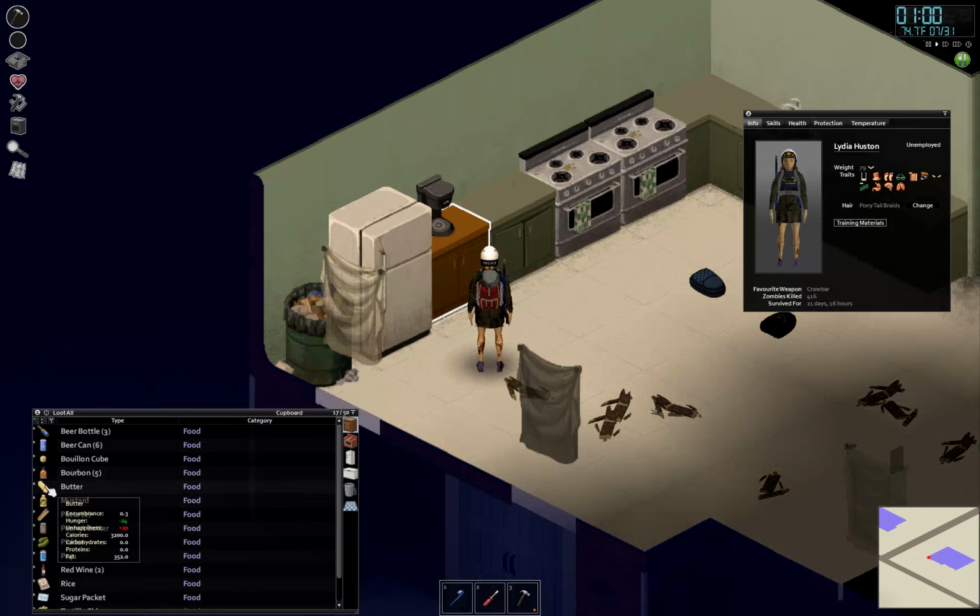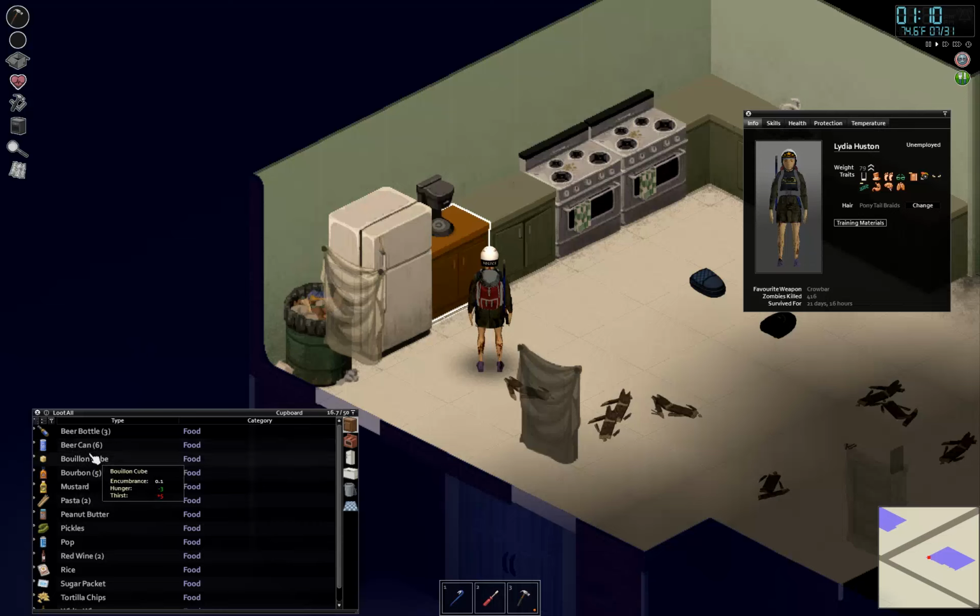Butter, 3,000 calories. Let's see. This is going to affect it. Now watch. So this is what you want to keep an eye on. And look, now we got a double arrow. We just ate so many calories. Now we're gaining weight. If you eat, what do I want here? Boolean cube. I don't even know what that is.